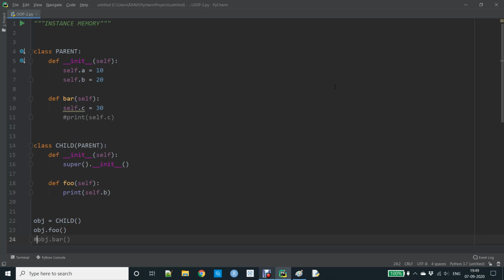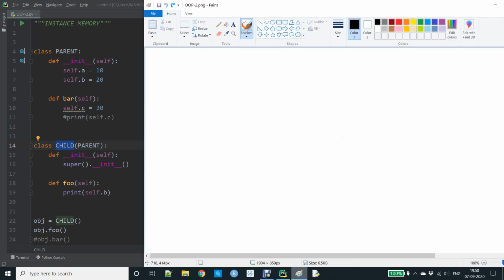We all know how to define a class and how to define a function. So I have this first example, regarding instance memory. I'm creating a class that is parent, and I have another class that is child, which inherits the parent class. So child is the derived class and parent is the parent class.